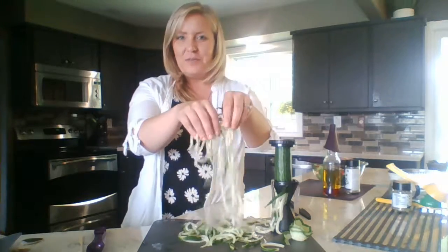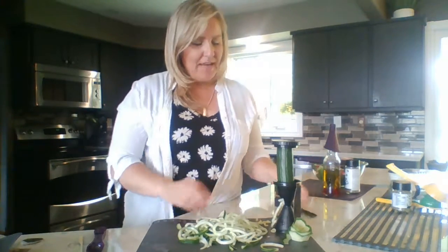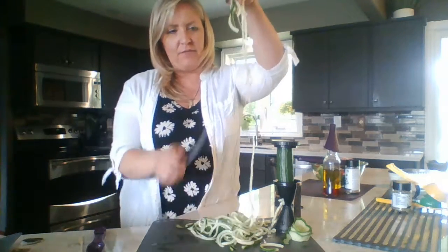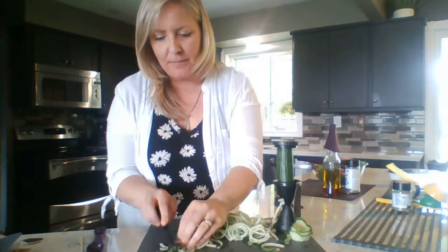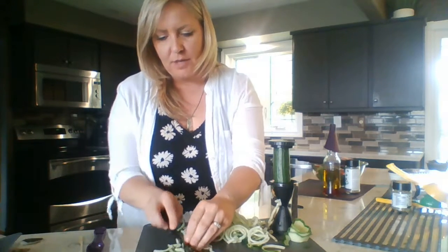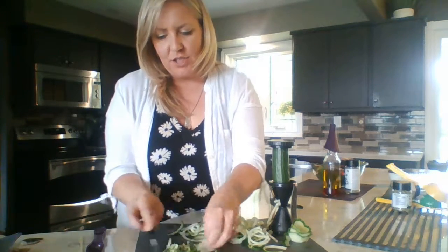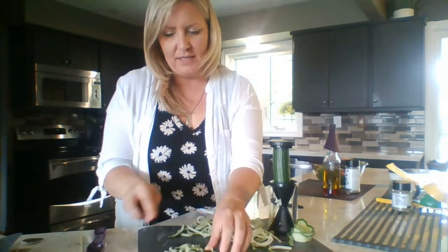Okay, now what do we do with this cucumber? So what we're going to do is I'm going to have her take a little bit of the cucumber, about a handful, not that much, and I'm going to ask her to kind of give it a little chop, okay? Chop it all up into little pieces from there. Okay, so chop, chop, chop. She's chopping it up. She's not really sure what she's going to do with it yet, but she's chopping it up using our beautiful ceramic knife that comes in your career kit.